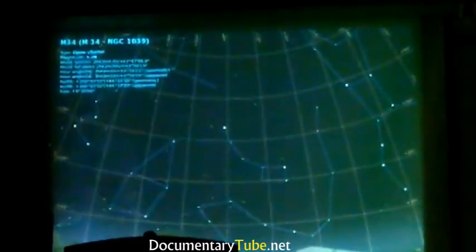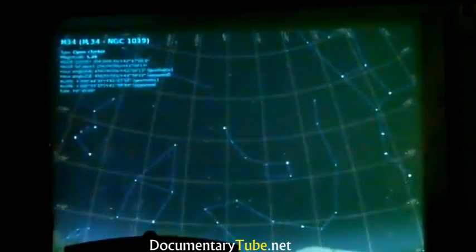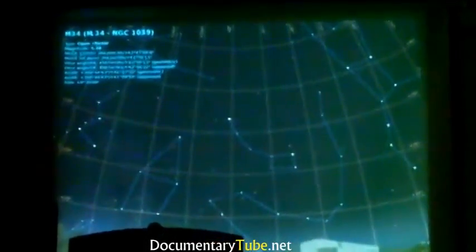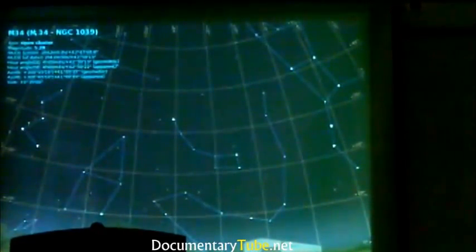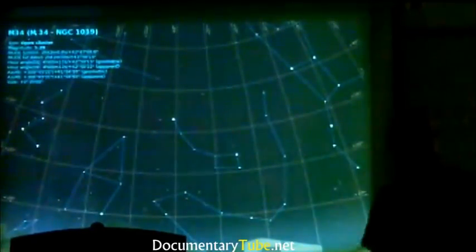A lot of telescopes will have setting circles on them that will tell you how many degrees in azimuth, north, south, east, or west, I'm pointed. If it says 90 degrees, that means I'm pointed dead east. And if it says 45 degrees up, then I'm pointed 45 degrees above the horizon. But if that's changing from moment to moment, how do I know where a given object is going to be using altitude and azimuth coordinates?